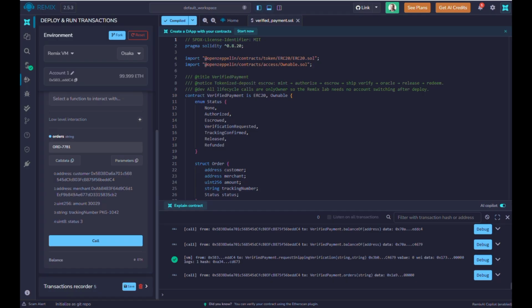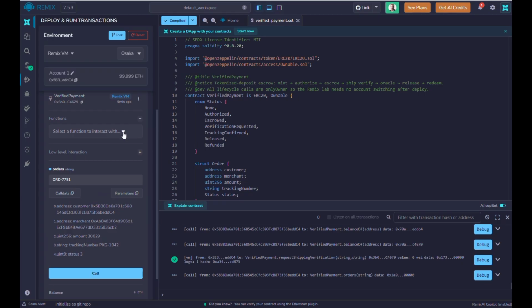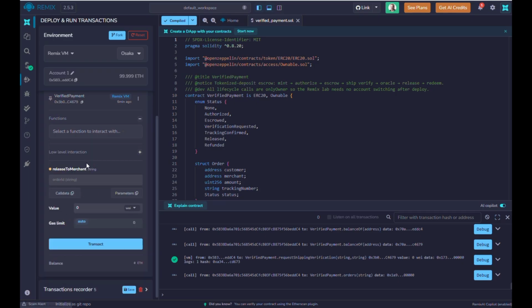Let's go back in and simulate that our oracle made the call directly to Chainlink by performing the following function. We're going to actually confirm tracking is issued. But before we do this, let me try to break our smart contract. Before we confirm shipping, let's go ahead and try to just release the money to our merchant.